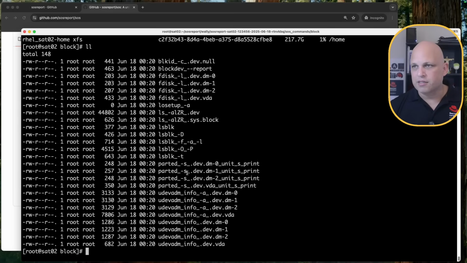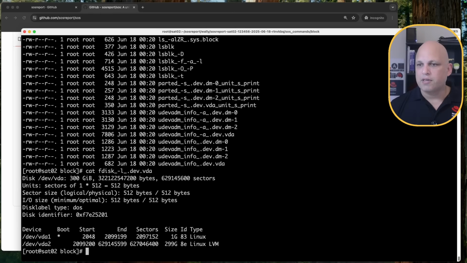And yet in this folder, you can see fdisk. So fdisk /dev/vda. Let's suppose that I would like to know the structure of that disk. I can just list and then I can see vda1, vda2, I can see the start and end sectors, the size, ID, the type, pretty useful.